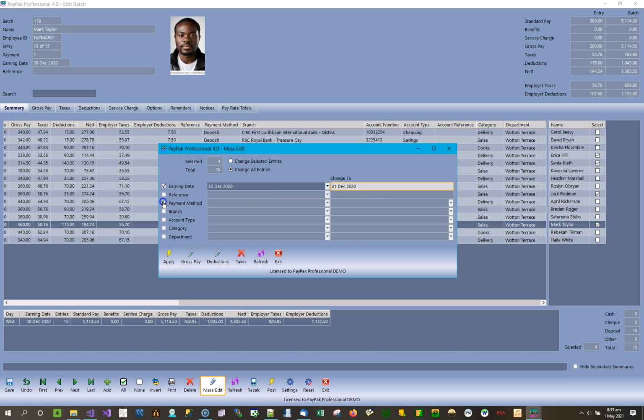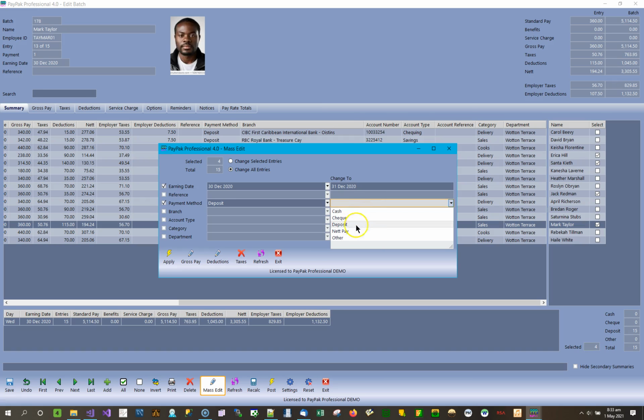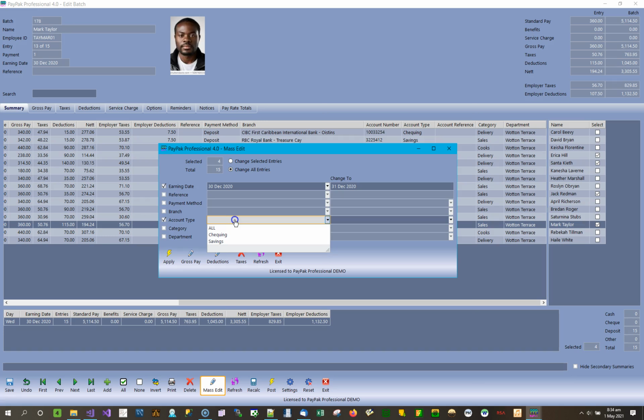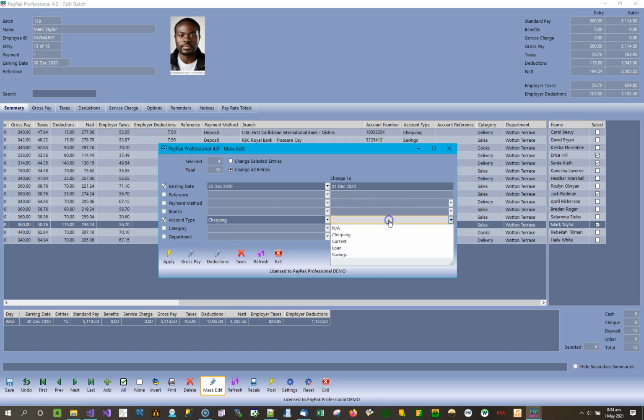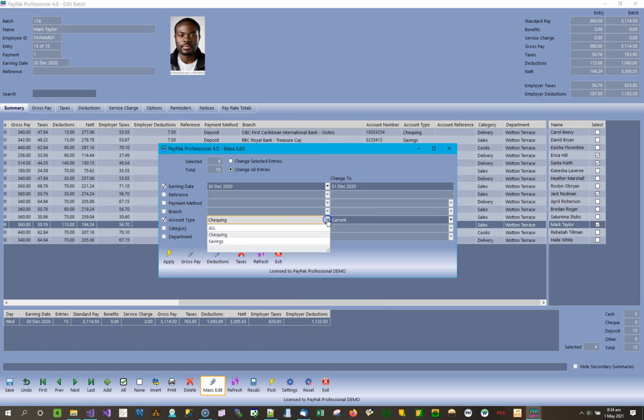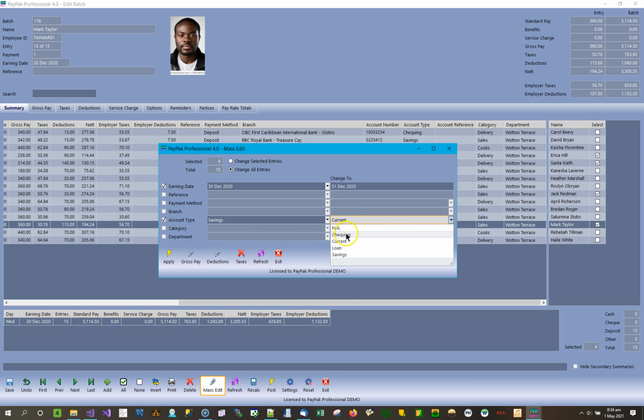If I wanted to change the payment method at the same time, these are all deposit. I could change it from deposit to anything else. Let's look at the account type. Some are checking and some are savings. If I want to change the checking ones, I could change all of them to current. If I wanted to change the savings, I could likewise change all of them to checking or to anything else.